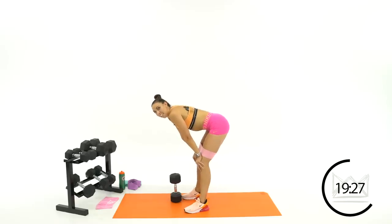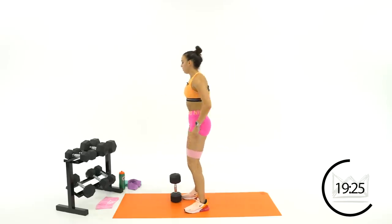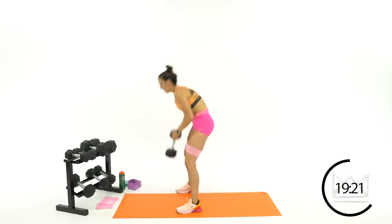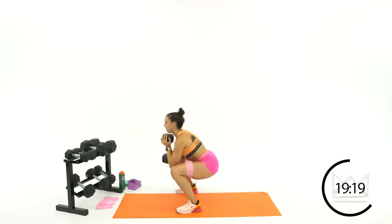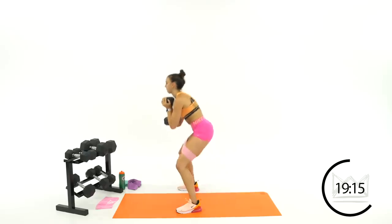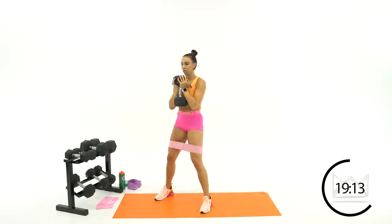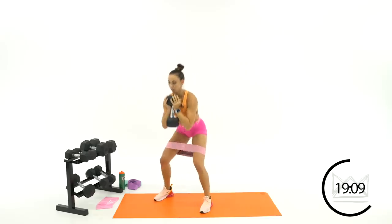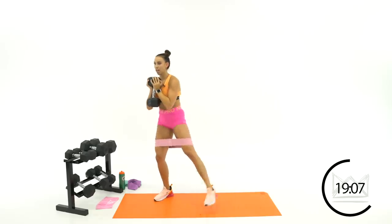Here we go, 8, 7. Round number 2, same thing. 3, 2, 1, sit it down. Here we go. Squat, squeeze. Try to keep your spine straight.